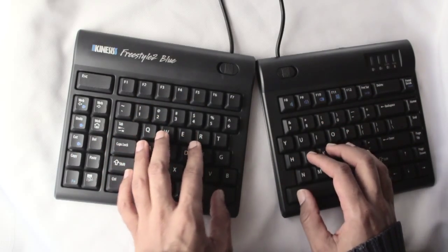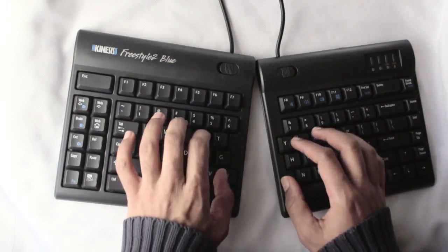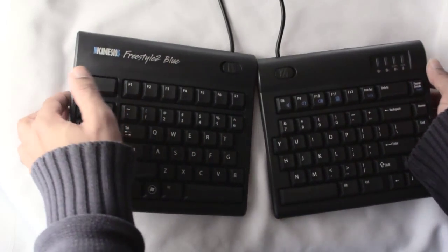Voice recognition is the best alternative, but the best ultimate thing is to use an actual keyboard. So typing text messages on a real full-size keyboard, and it's also ergonomic, and it's also very portable.